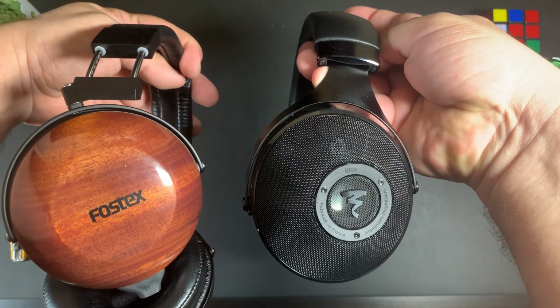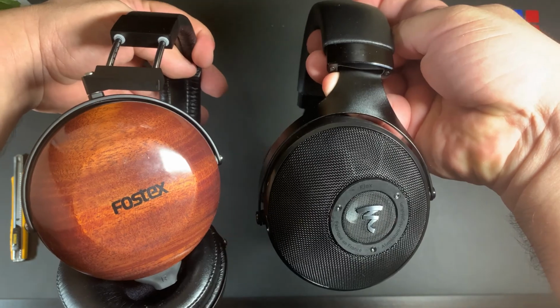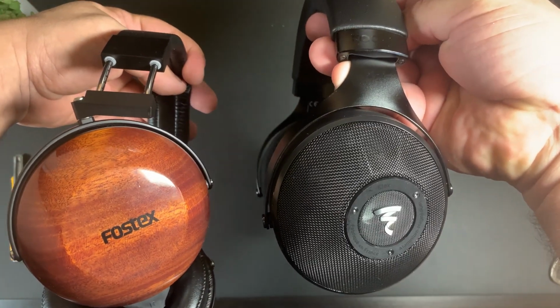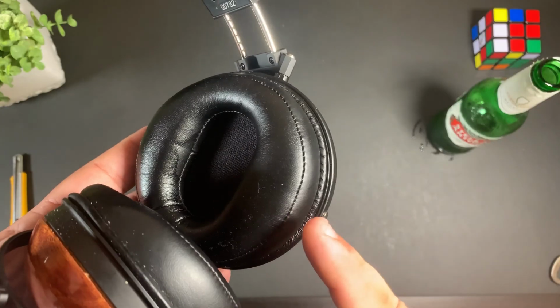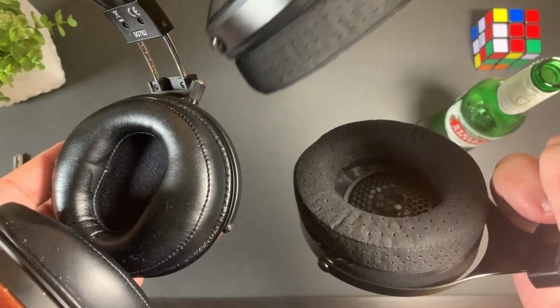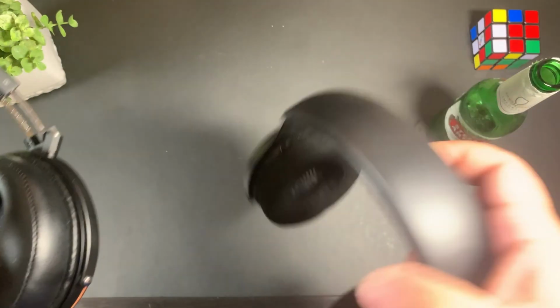As far as the ear cup, as you can tell here, it's kind of a mixture. These aren't quite round. They're kind of a mixture between these round Fostex and I would say the Sennheisers. They're kind of ovalish, more circular than oval. So just to give you guys an idea there. I'm not a fan of these ear pads on the Fostex, so the winner of the ear pad competition probably goes to the Focals. But all right, let's take a look at some more headphones.